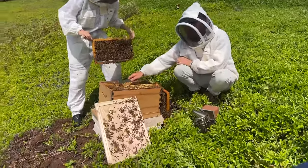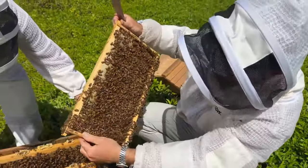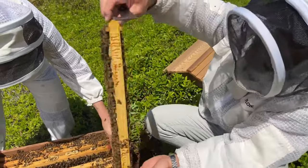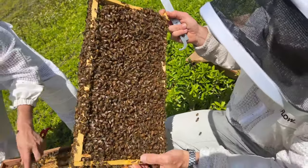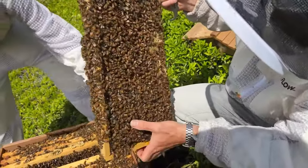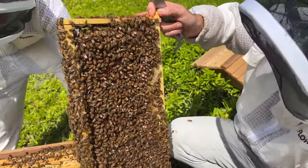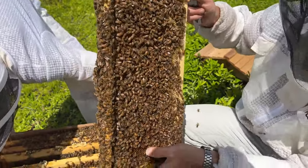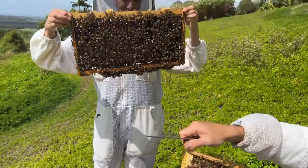I've just seen some eggs on this frame — fantastic! So that means we have a queen, which is really good. So our only queenless colony is that little tiny swarm, and that's being rectified with some queen cells in there. This split is actually really pumping — we could probably super it. I might come back and do that later today. You can tell by all the population — lots of bees, new nectar coming in, Ariel's found eggs, so they've got a laying queen. In a couple of weeks this population will grow a lot as those new eggs hatch and emerge.